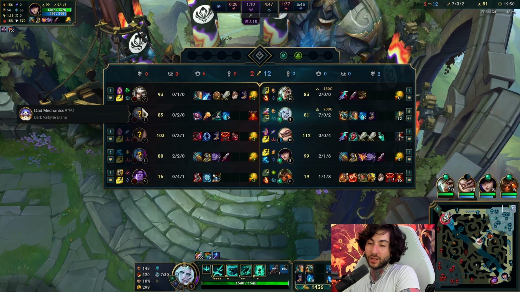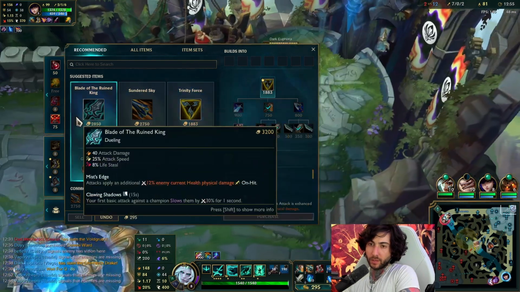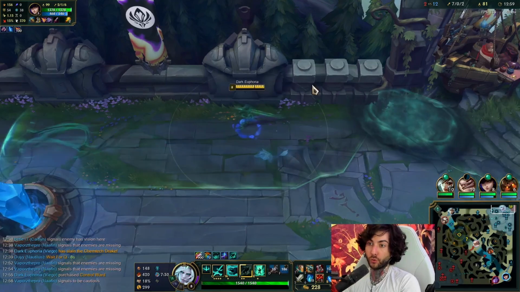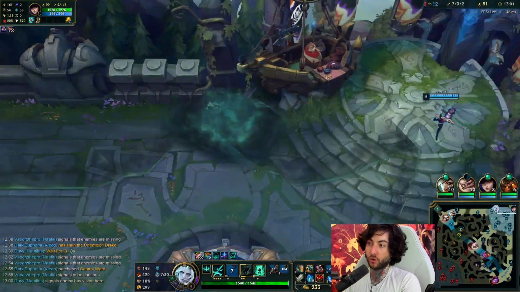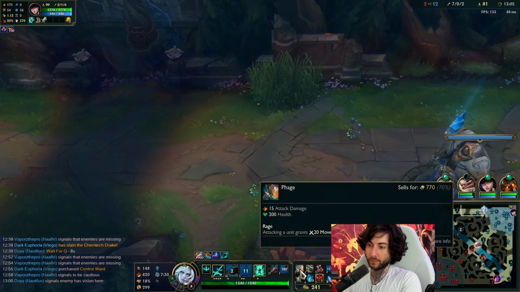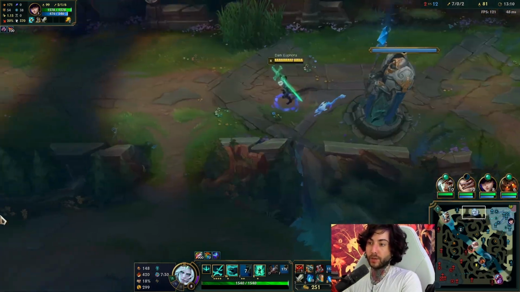Here, this is a good plated boots game, so I'm gonna go armor boots here. I'm gonna get a sword. I'm gonna get 1 pink ward. And here, I'm gonna use the wall. Whichever side you're going on, you always use the wall on the wall. So here, if I was going bot side, I would hit it here, just like that, and I could instantly go bot and play off bot side again.